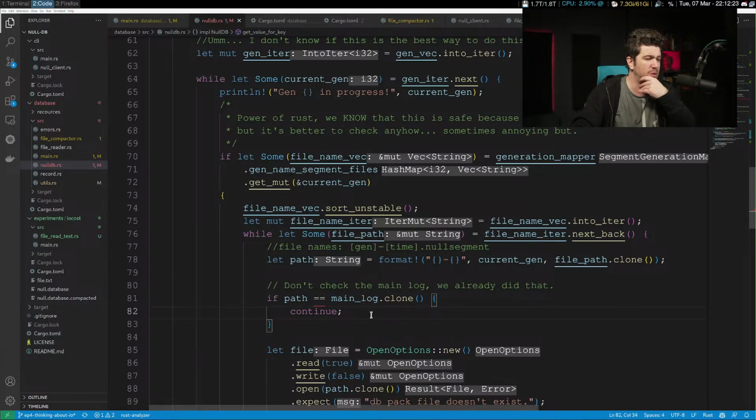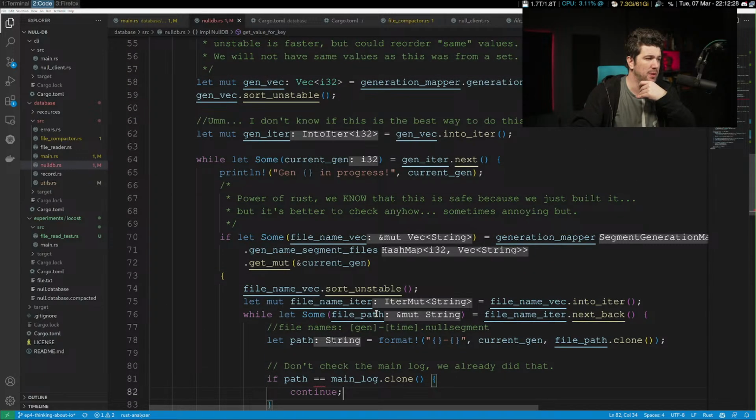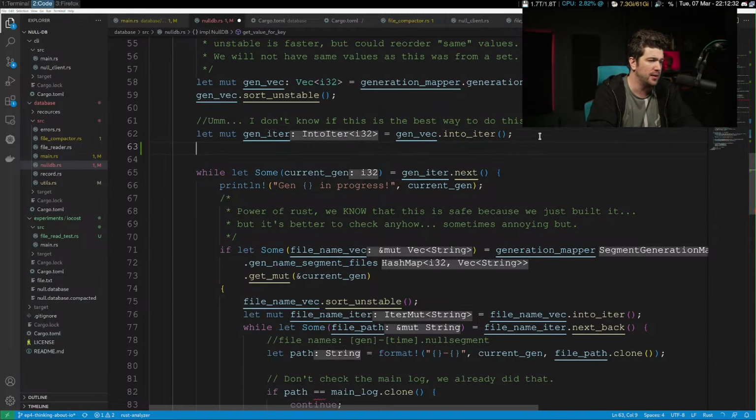Okay, so how do we want to do this? Well, I think what we will do is right here, we'll do this. Let main log file name.